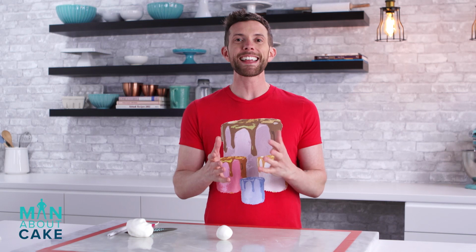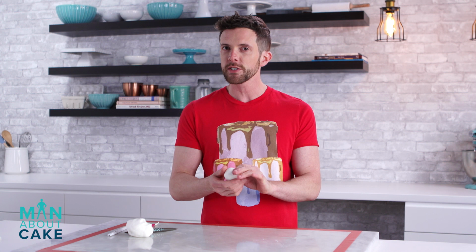I've got a little piece of white modeling chocolate. If you guys remember, I sculpted a skull in our manly cake episode. It's kind of the same idea, except for a skull is obviously a skull. So I had the 3D figure here. A dragon is just whatever's in your brain.